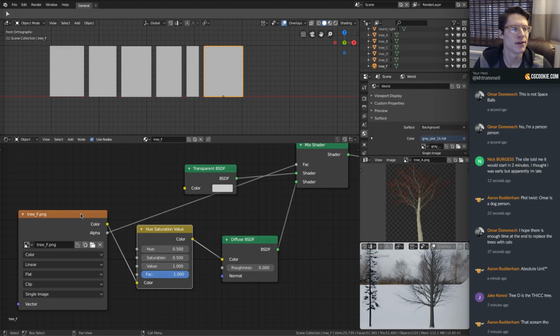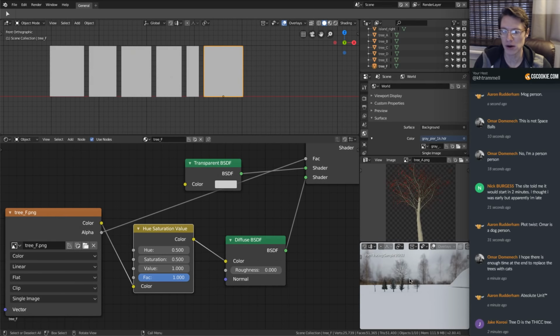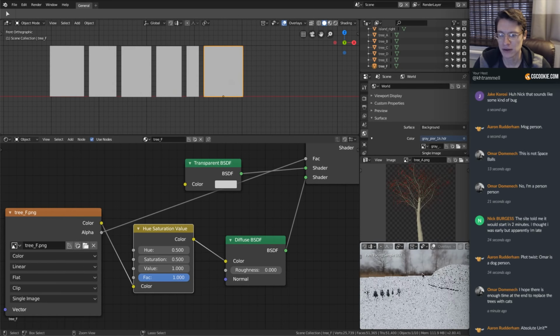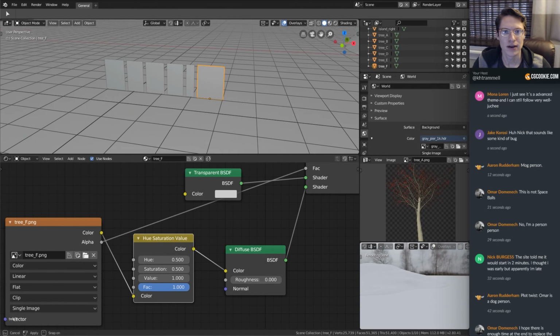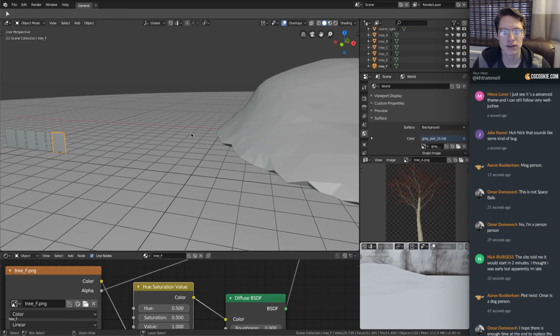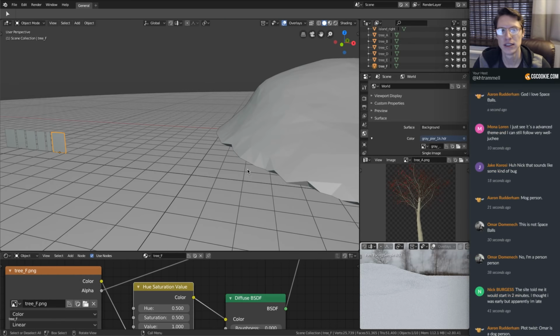All right, so we've got our trees. Let's actually make them grow on the surface of our terrains. What do you say? It's about time we did that. An hour into it, we're making okay time. All right, so the way we're going to do this, save the scene first, and I'm going to go ahead and iterate up. So instead of version 1, let's go to version 2.